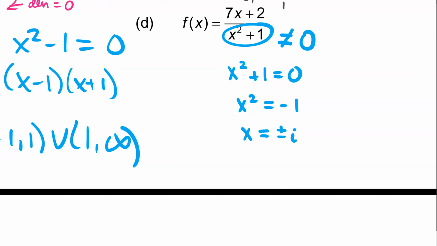So if I plugged in imaginary numbers, then I could have an undefined value, but I can plug in any real number, and it would work. Right? If I plugged in 1, what's 1 squared? 1 plus 1 is 2. Okay, well, what if I plugged in -1? -1 squared is 1, plus 1 is 2. Plug in 0, I still have this 1. So literally, you can plug in any x value. You'll always have a number down here, it will never equal 0. So we say all real numbers. To write this in interval notation, I say -infinity to infinity.